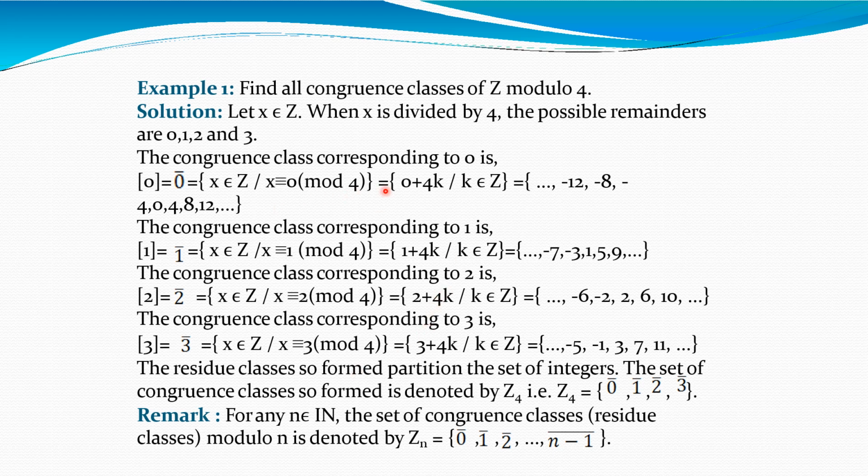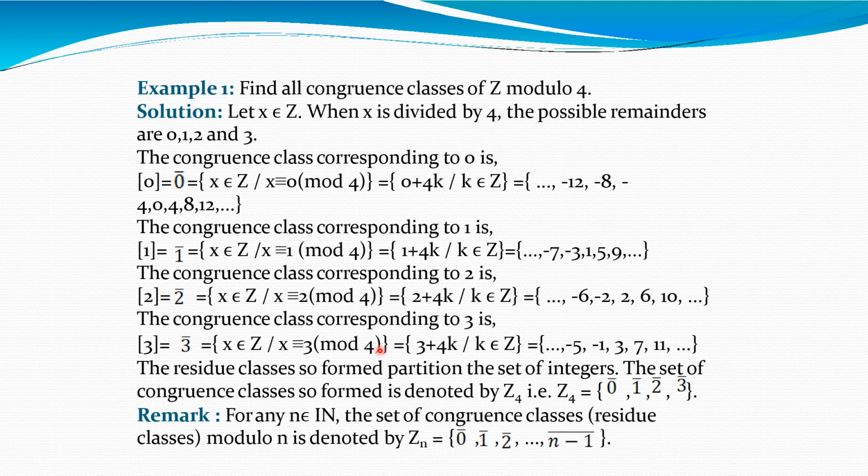See, if you consider union of the congruence class corresponding to 0 with congruence class corresponding to 1 together with 2 and 3, then union of these 4 sets is equal to entire set Z. Then all these 4 sets are non-empty. And if you consider distinct congruence classes, then they are disjoint. So for these 2 sets, no element is common. Again for first, third, nothing is common. Same way for first, fourth, second, third, second, fourth and third, fourth. So they are pairwise disjoint, and hence these residue classes form a partition.